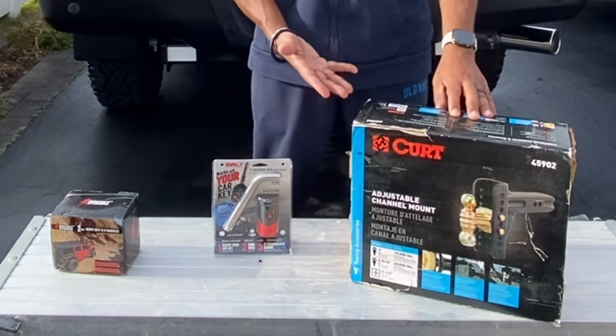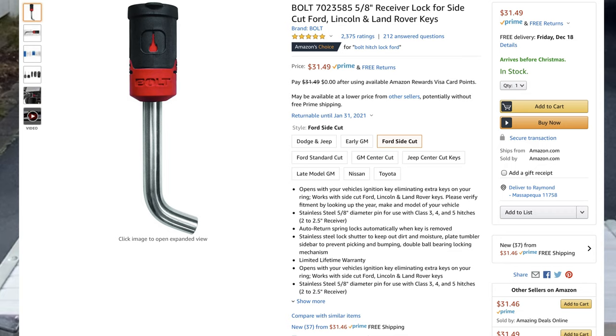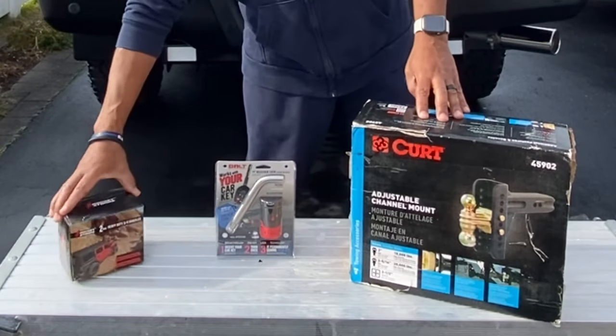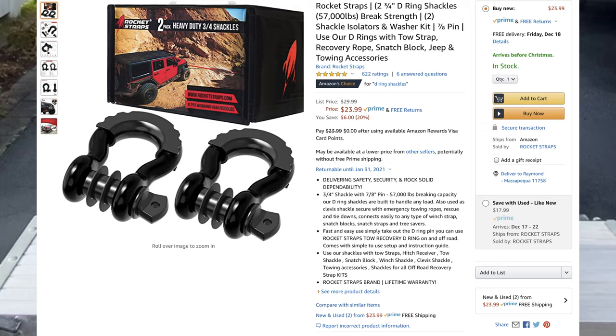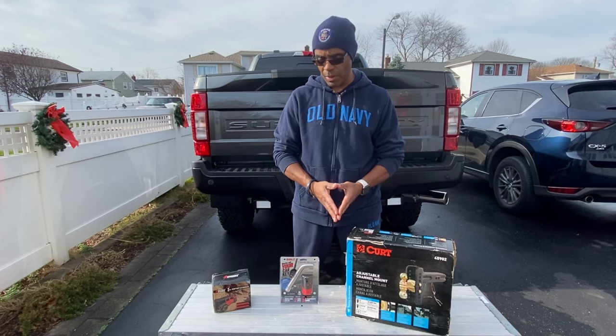Tow hitch pretty much. Also, I have the bolt key lock system, and I have the rocket strap system. But I'm just going to show you my setup, pretty much. This is what this video is going to be about.